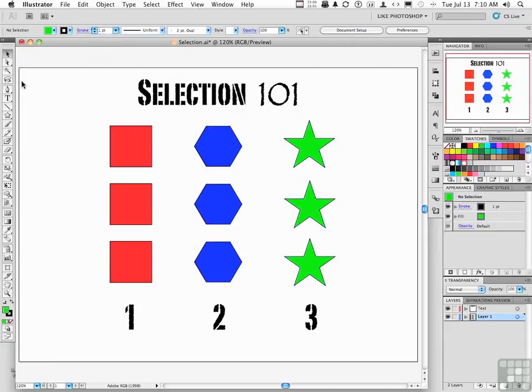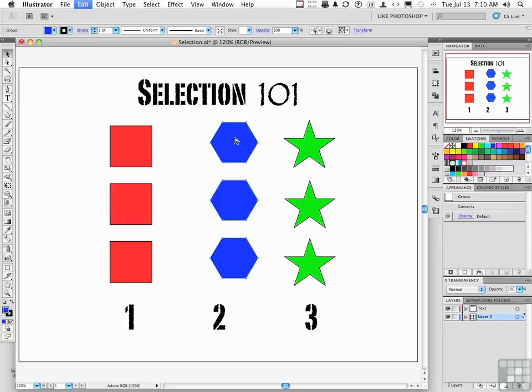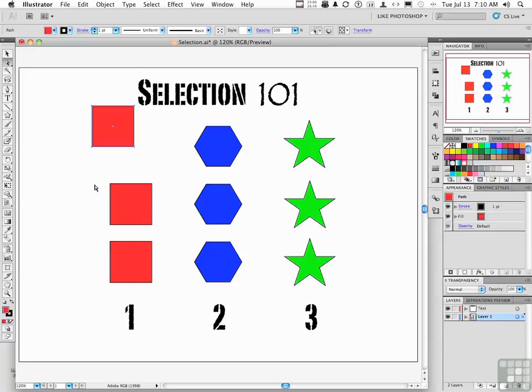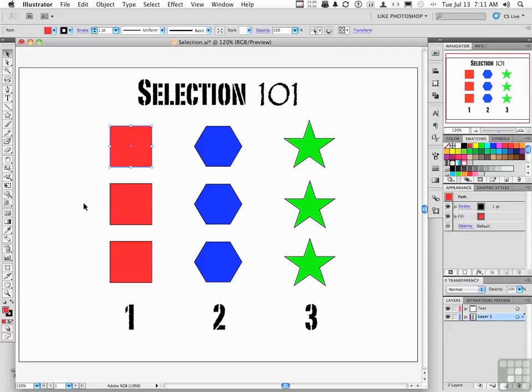If we pick up our selection tool, we can select any one of the groups and we can move those groups. If we pick up the direct selection tool, we have the ability to go in and just actually move one object, then go back to this tool in a sense and come over and we can then move them as a group again. So you can manipulate an object within the group, but I've got a much easier way to do that.